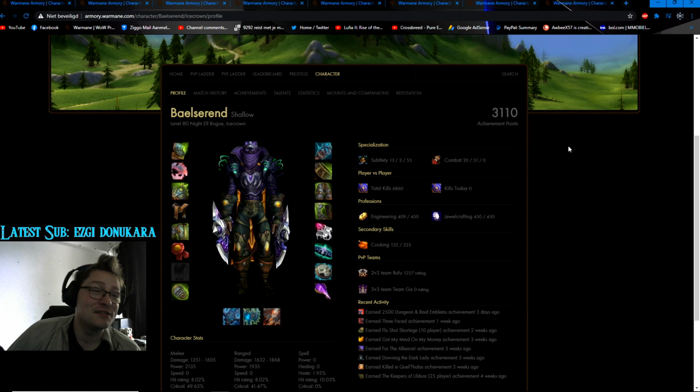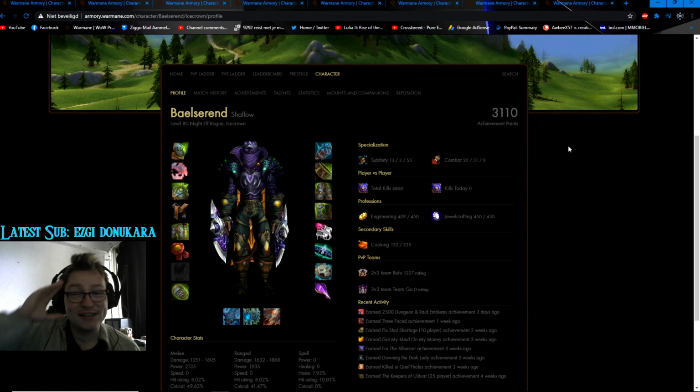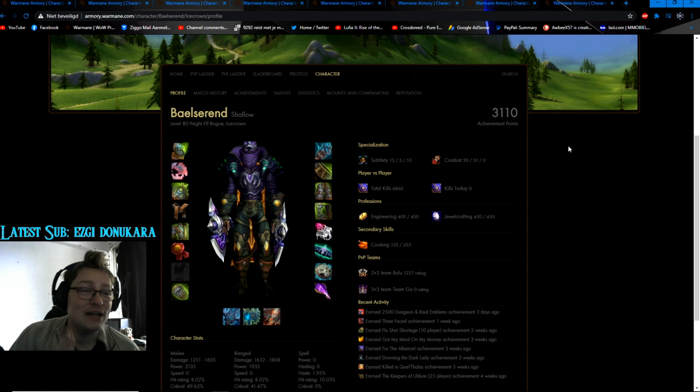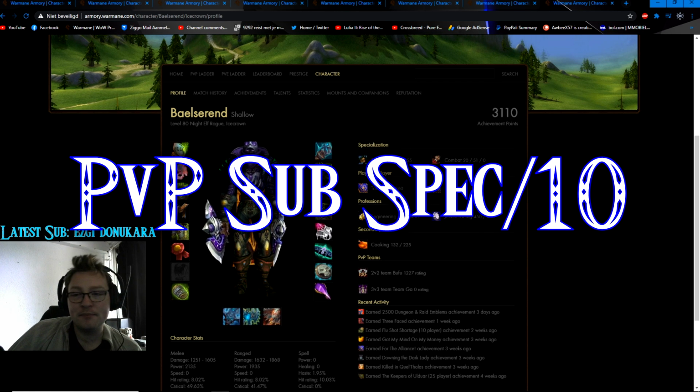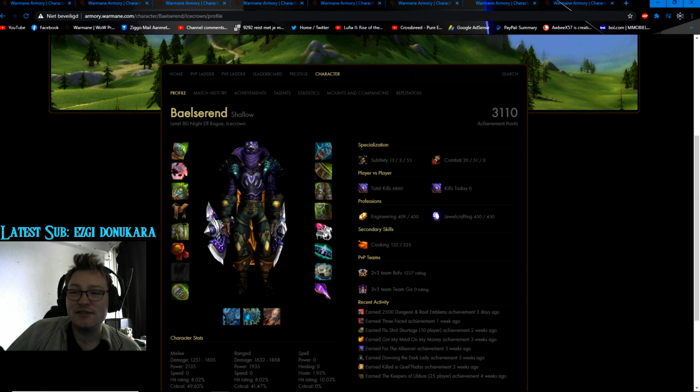I can't even pronounce it. Subtlety. My brain is refusing to pronounce that properly. I'm gonna name this character a PvP. Alright brain, subtlety spec out of 10. There we go. And now let's finish off with the granddaddy of all the warlocks.